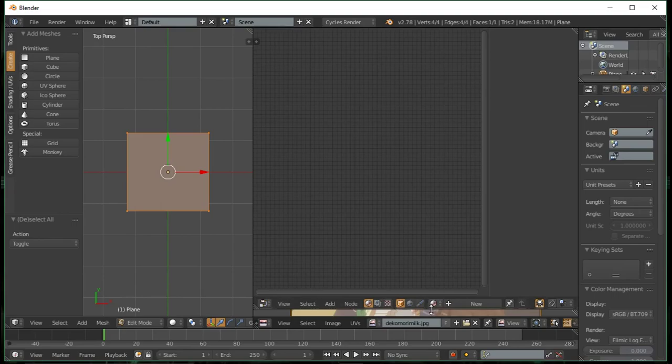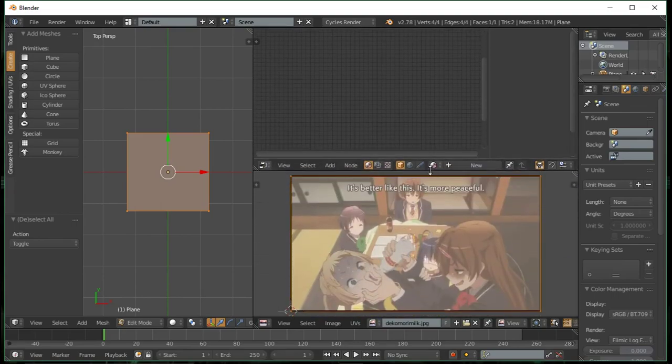One note before I do this. This object is selected in this window. It's unwrapped to this window. But whatever you have selected over here, it's going to be reflected in every other window that you have open.